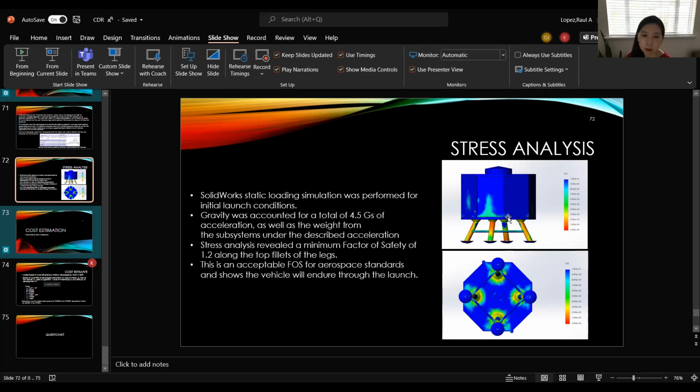Oh, okay. Yeah, I think the boundary condition is basically determined by how you attach your vehicle into the cargo bay of the launch vehicle, right? Yeah, exactly. I was assuming that we were loading the vehicle upright, facing upwards to the sky, and so all the load from the G's being pulled is going straight to the legs.